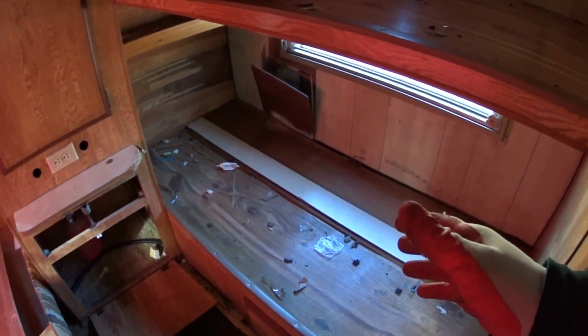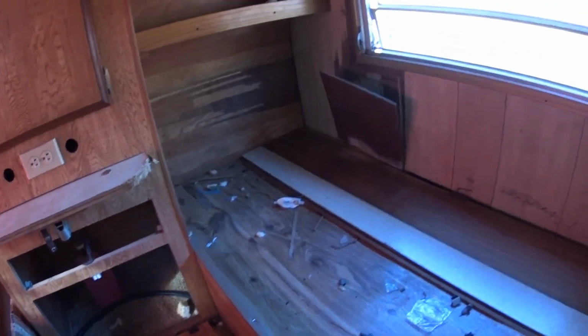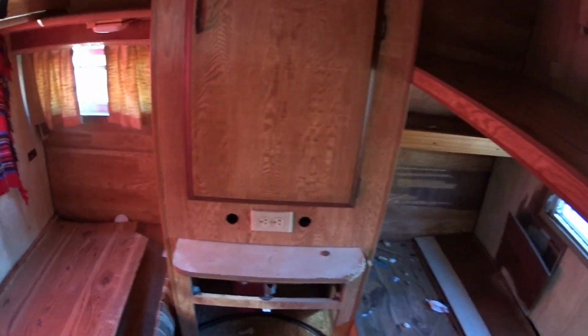Oh wow, guys, it looks like you got plenty of room to sleep in here. You got bunk beds and stuff, all kinds of stuff. Look at this. Wow, that's pretty cool. The windows. Little side closet doesn't open. Oh, there we go. That's pretty cool. Let it air out a little bit. Obviously, it might be.